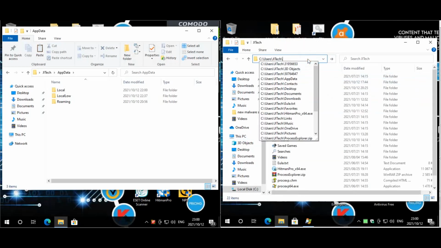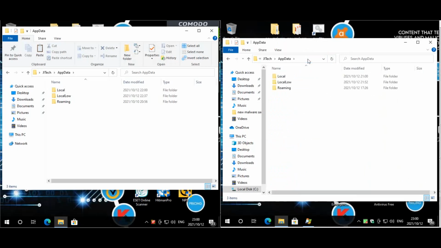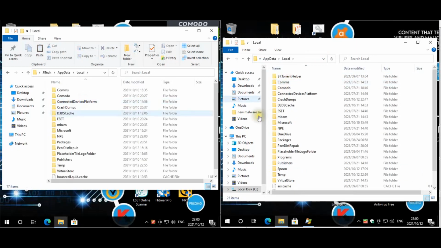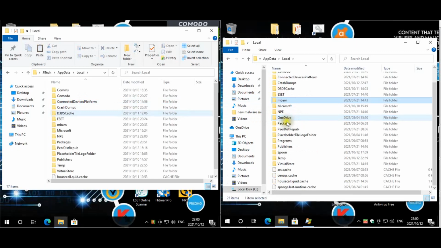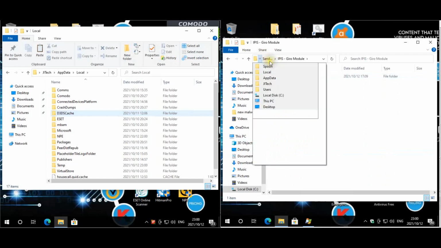Let's try again. I think I might have spelled it incorrectly. Okay, let's have a look at Local. I don't know what the spoon is, so it's a sandbox. Don't know what that is.